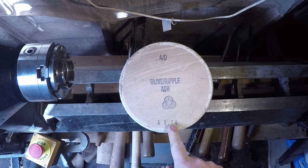It's a bit of an odd size. 7.5 inches. Don't suppose it grew or shrunk half an inch in its life, but hey ho, there we are. And it's 3 inches, which is about 75 mil deep.